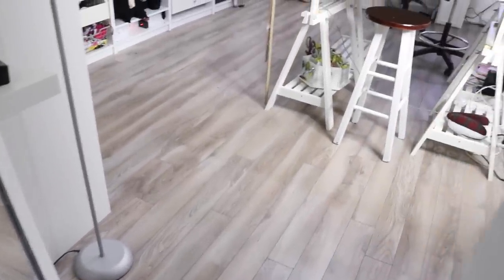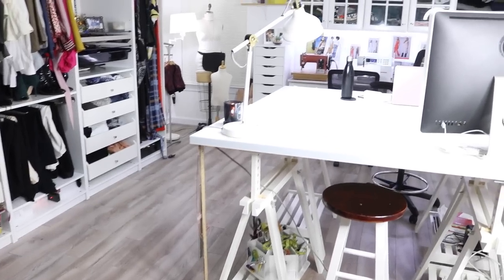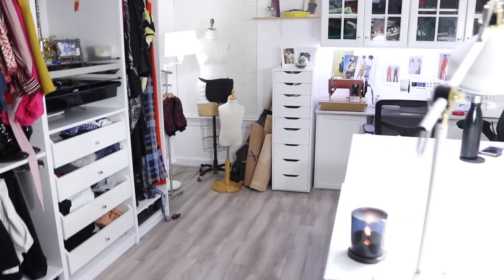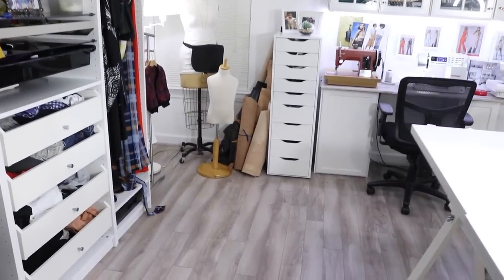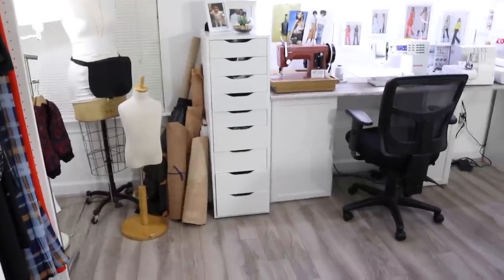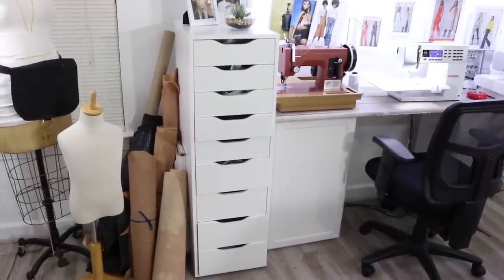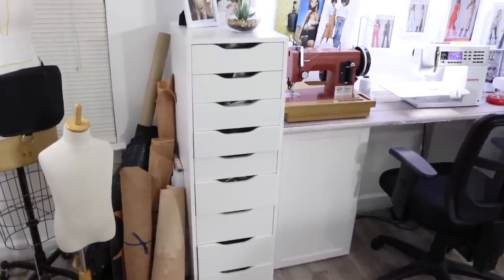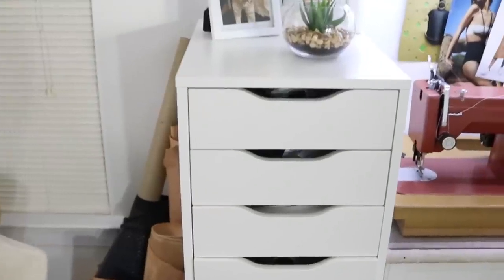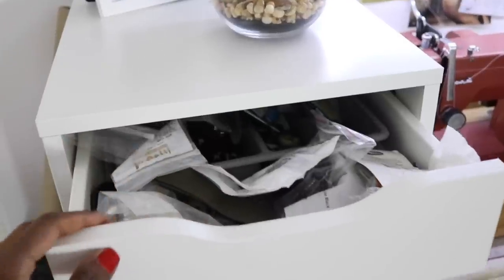Welcome to my sewing and creative space! We'll start with the flooring. I purchased it at Lumber Liquidators — it was about $600 all in. I found someone off Craigslist to install it and I love it. It definitely gives the room a brighter feel. I also painted the walls a very bright matte white so the light bounces off really well. And here's where I keep all my leather, over to the side, because I like to have it out in the open and not in the dark — it does tend to get a weird smell otherwise.